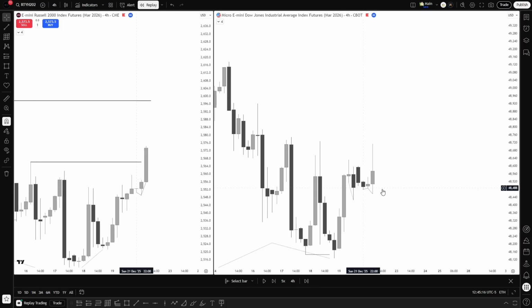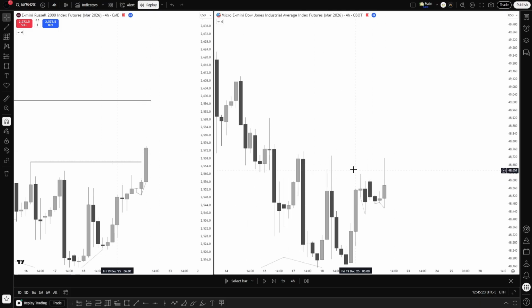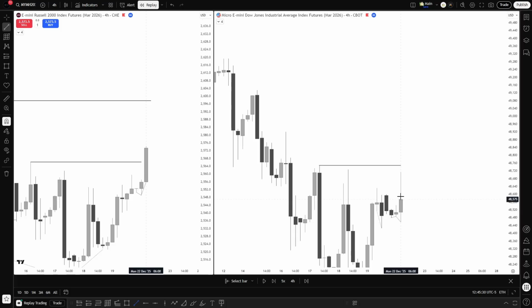Where RTY is showing more strength, and by how price closed as well on the 4 hour, we can clearly see that RTY is stronger versus YM, but YM has these failure swings still left open, very clean. So I definitely want to see YM show some form of strength switching on the 1 hour 30 minute to catch up to RTY, to at least reach this high, and then eventually this high.